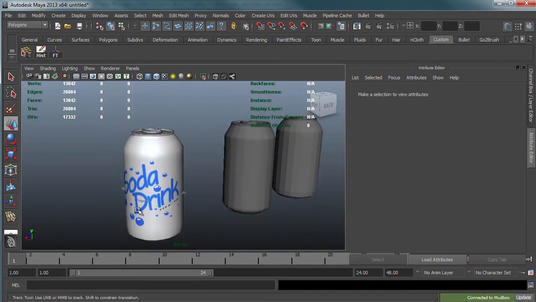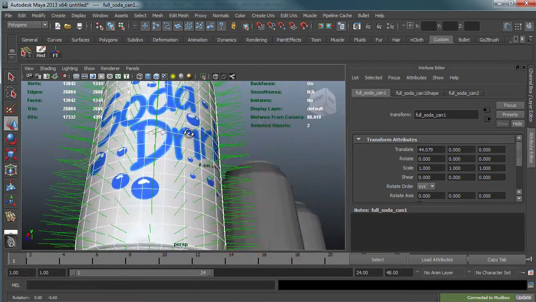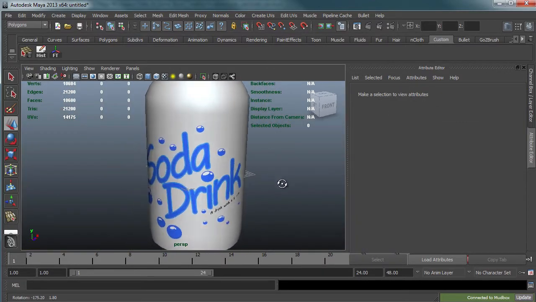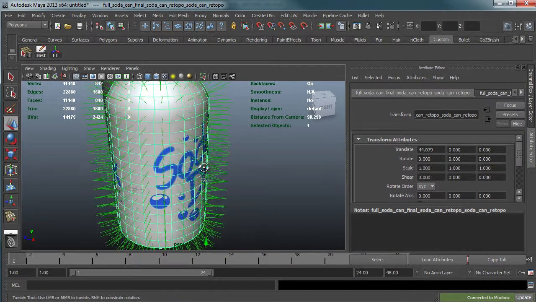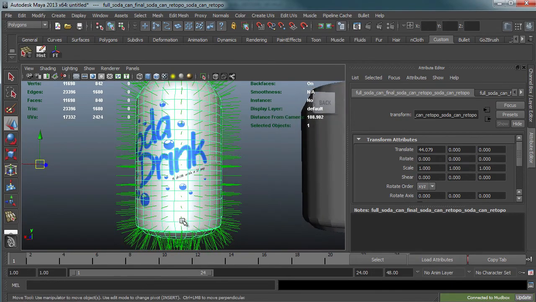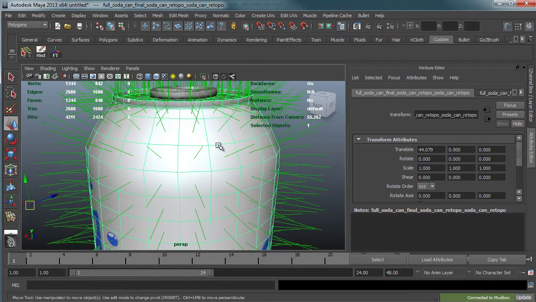So what we can do now is there's no need to import this right into Unity because it's just not going to be very useful by itself. But as you can see, we have a nice soda can ready for Unity. Well, almost. The last thing we want to do is come back in here and do a little bit of cleanup and remove some of these unnecessary polygons. And just because of the shape, we won't have to worry about changes. So I'm going to go ahead and move along and go into the next video.